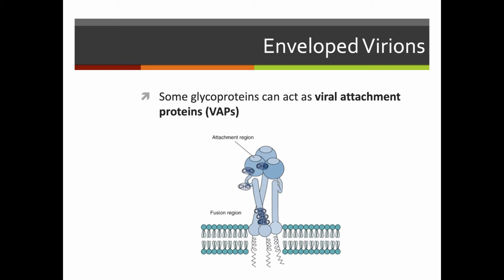So having a naked virus, all those proteins are exposed, and so they can use those to bind to the host cell and get in. But with an enveloped virus, if the outside of the virus is basically a eukaryotic cell membrane, how are they going to get into a new cell? Well, they embed viral proteins in that membrane. And those proteins then can bind to receptors on the host cell and allow the viral particle to be internalized.